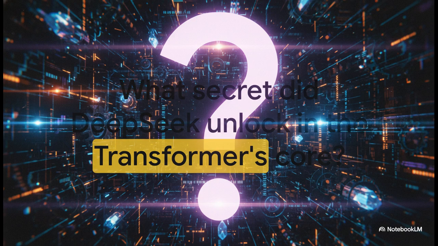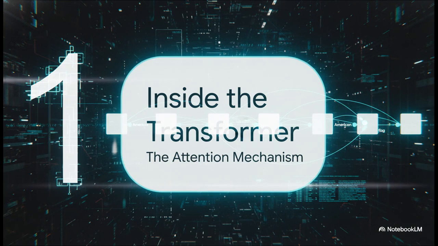To really understand their breakthrough, we have to pop the hood and look at the architecture that powers pretty much every large language model today, the transformer. And at its very heart is a single, brilliant concept. All right, so large language models generate text one piece at a time, what we call a token. The absolute magic that lets the model understand context. Knowing that in the phrase, the red car, the word red is describing the car. That whole process is called attention.